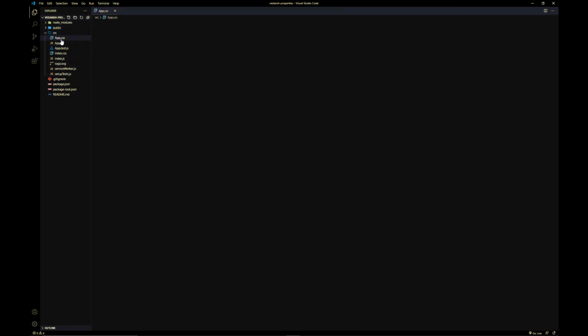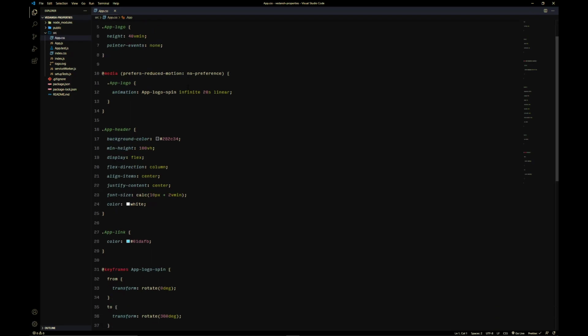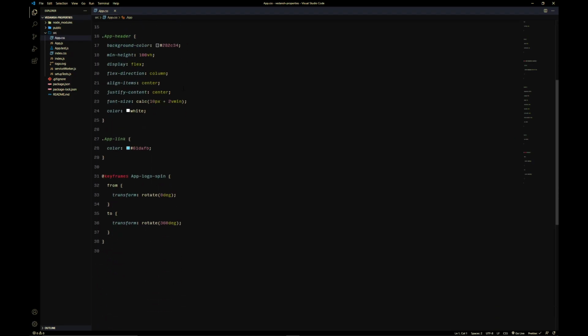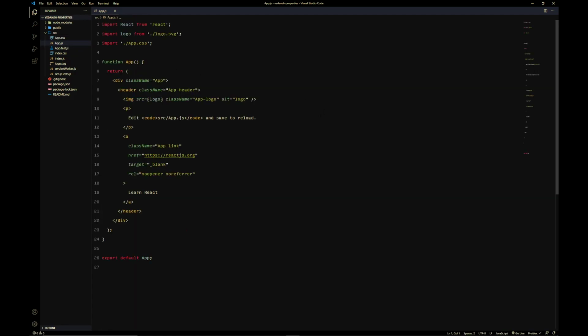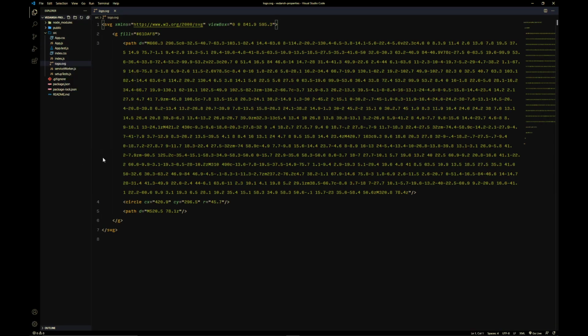So this is the app.css file. This file is related to whatever you write in your component. That's going to link with that CSS, so this CSS file is linked to this JavaScript file. In order to use app.css, you need to import it like this. We are also importing the logo and React. So let's just remove the logo. I don't think we need this logo for our project.